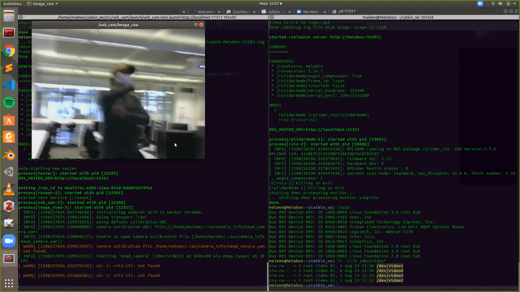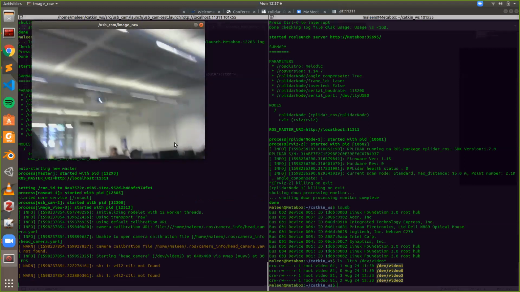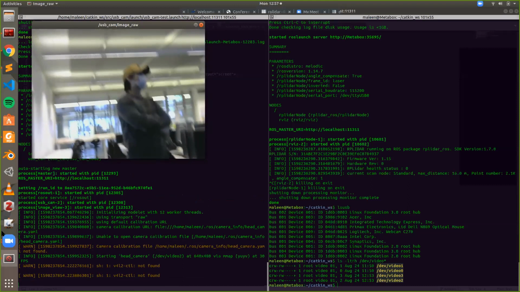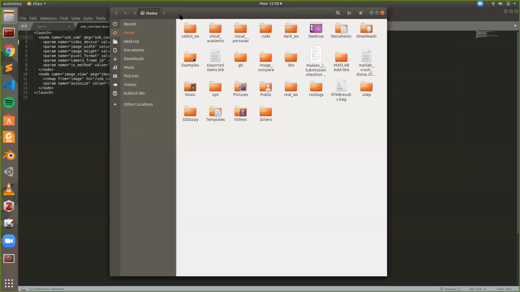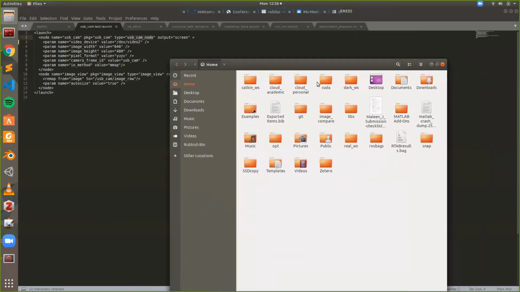Yeah, so usually parameters are set in launch files. You can write your own launch files. This is the structure of a typical launch file, right? It has the node that you're launching. This node corresponds to some sort of C++ or Python code.